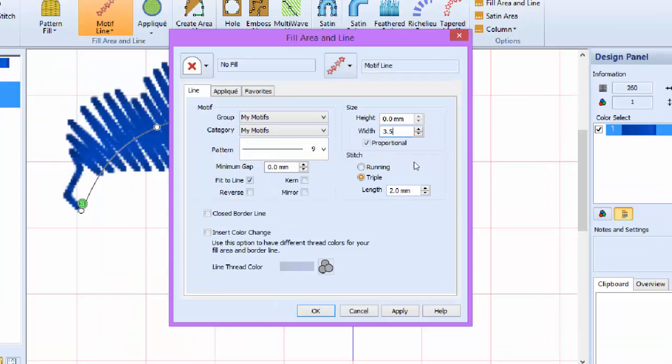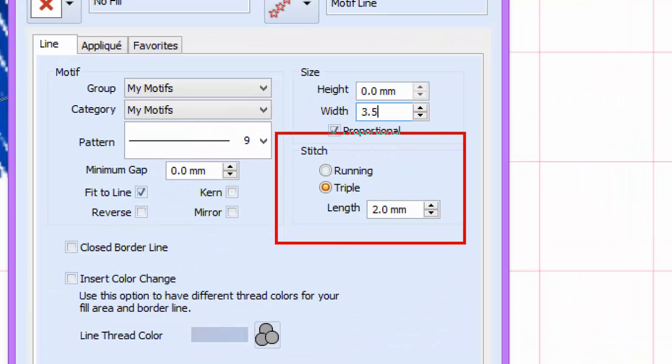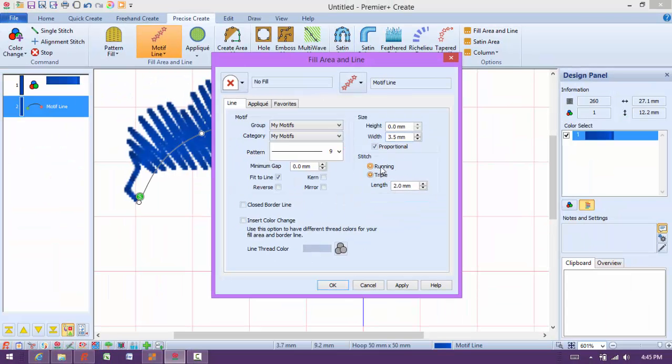Actually, before I click OK, I'm going to change one other thing. If you notice right here, right now the stitch is set to a triple stitch. So if I do this right now, even though it's got 5 passes, it would actually create it at 15 passes. So we're going to set this to a running stitch so that it doesn't automatically triple it. And I'm also going to take the stitch length up to the same thing here so that it doesn't break it up.